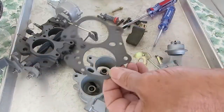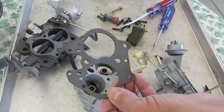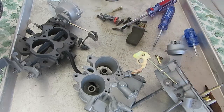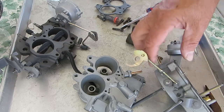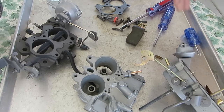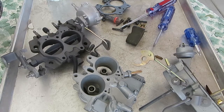Okay, this one is kind of important. Now all of this is assuming you got the right parts on this to begin with. Doesn't always happen. You get a remanufactured carburetor, boy, they sometimes will change the top around. They'll have a different top, which may require a different gasket. Not going to go down that road. That's kind of a nightmare, but that's what you have to deal with sometimes.